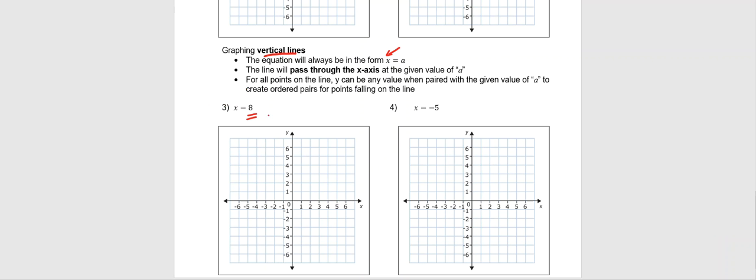Whoop. And actually, I don't like this because I don't have the space to do it. I'll tell you what, let's change this to x equals 3. Okay, I'm going to plot my point on the x-axis, knowing that's a vertical line, so the only axis it can run through is the x-axis. I'm going to plot my point on the x-axis at +3. And then I'm going to run my line.